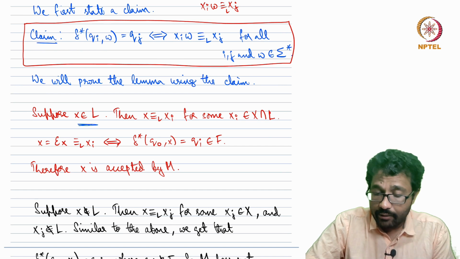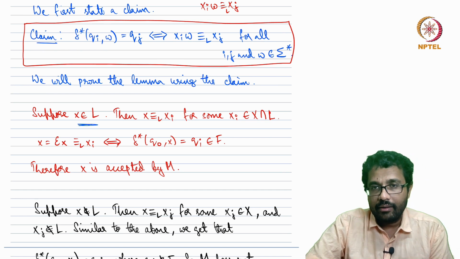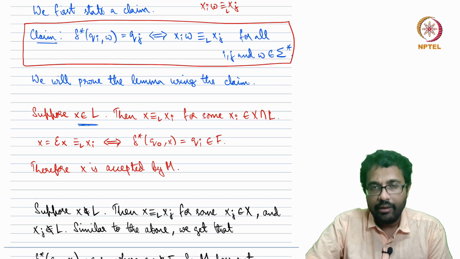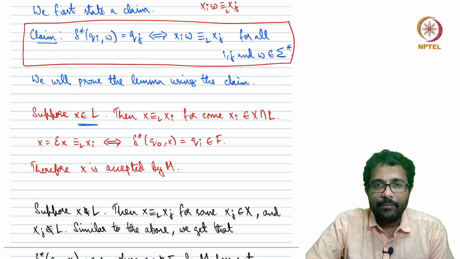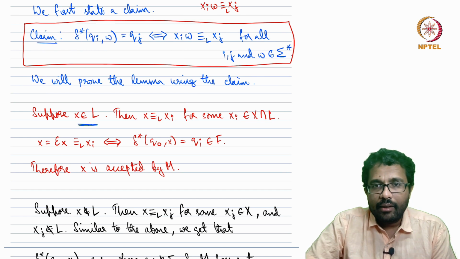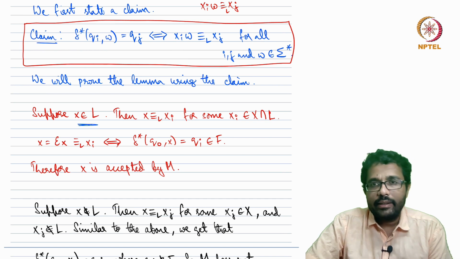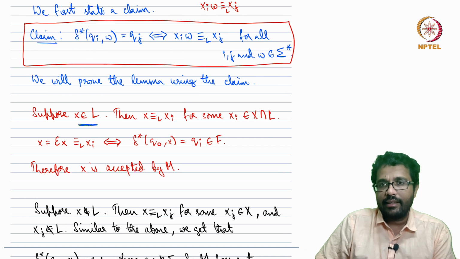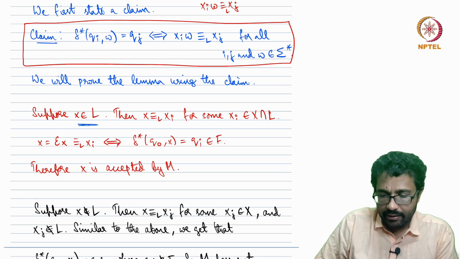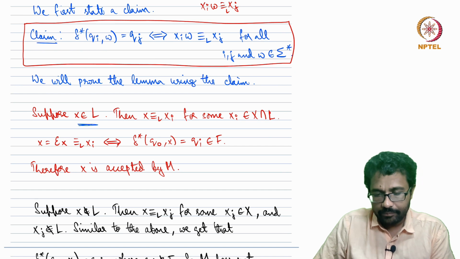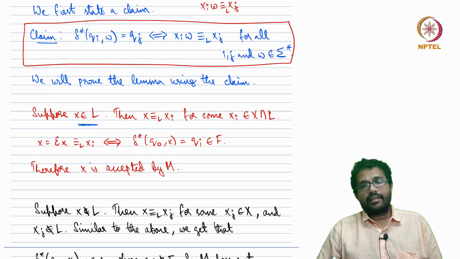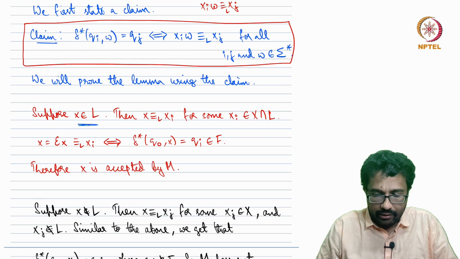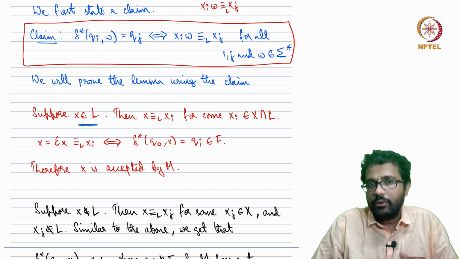And by the definition of the accepting states F, what were the accepting states? All the xi that were in the language correspond to all the qi that are accepting states. So since by assumption xi is a string in the language, qi is an accepting state. Therefore, upon reading the string x, the DFA ends at qi, which is an accepting state. So x is accepted.